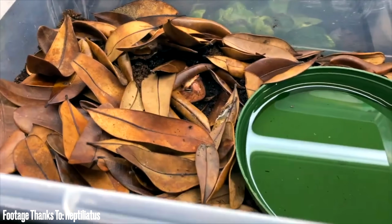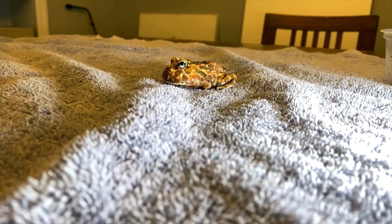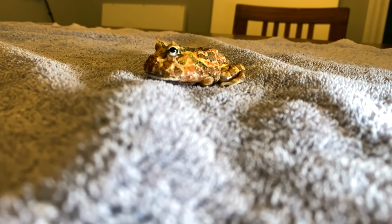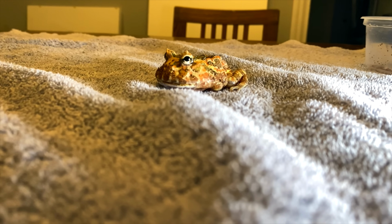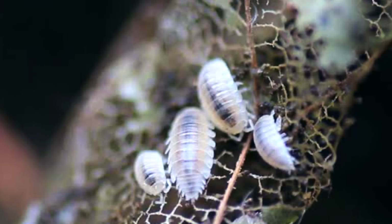Give them the right substrate. Make sure that you have a water area for them to be in if they want to be. Keep it moist. You can plant the thing if you want. They'll probably bulldoze the plants, but whatever. You can just move them. And they're going to eat, and they're going to poop, and they don't really make too many sounds, and that's basically it. They're really, really, really easy to care for. And if you want a colony of, say, I don't know, dwarf white isopods or some isopods, throw them in there and they'll breed like crazy because these things don't move that much and they'll just eat the poop. You can definitely get them for under 50 bucks, even if you get morphs. And of course there are morphs that are more expensive than the 50 bucks, but I mean, this is kind of a no-brainer all day long.